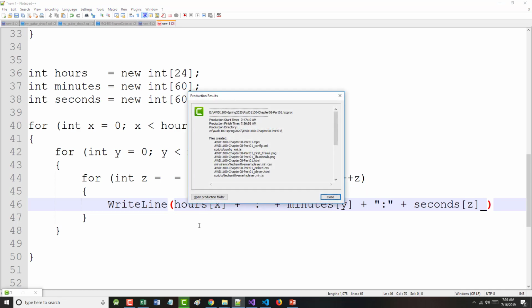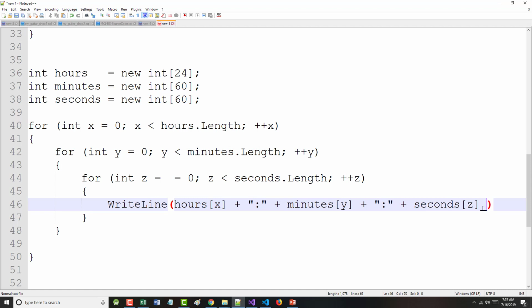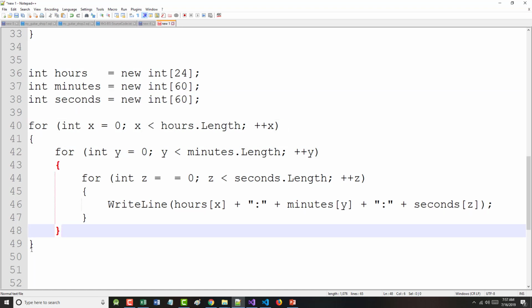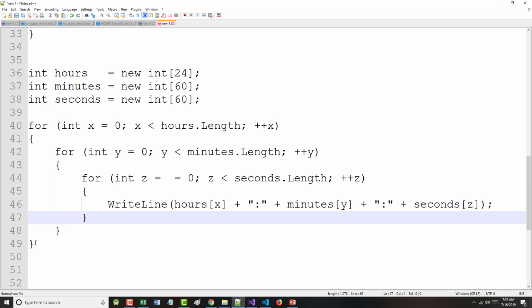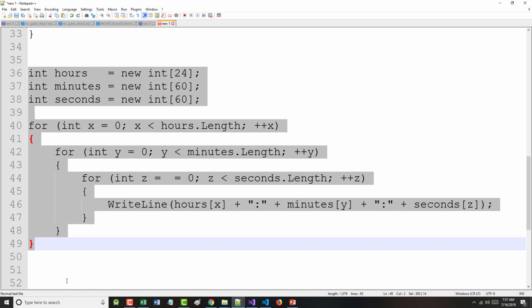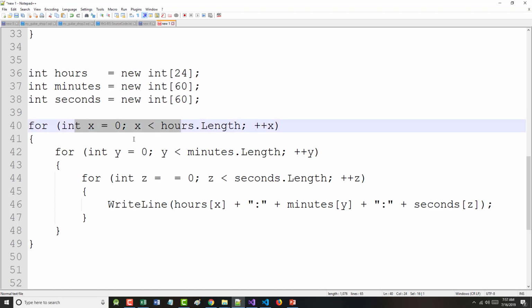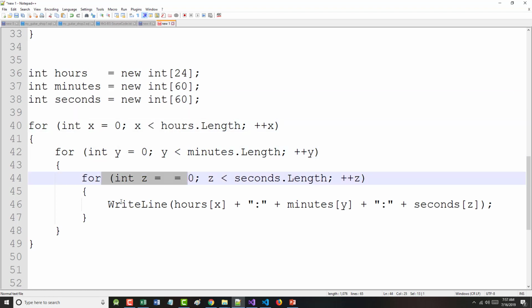Now, could I have made a mistake in here? Of course I could have. All right, there may be a mistake in here. But what I'm trying to show you, look at this. Lines 36 through 50, 36 to 49. So, what do we have? 1, 2, 3, 4, 5, 6, 7, 8, 9, 10, 11, 12, 13, 14 lines of code, where in these 14 lines of code, one blank line, 1, 2, 3, 4, 5, 6 curly braces. So really, 3 lines here, 1 line here, 1 line here, 1 line here, and 1 line here.